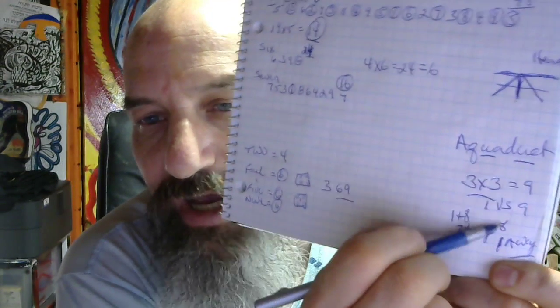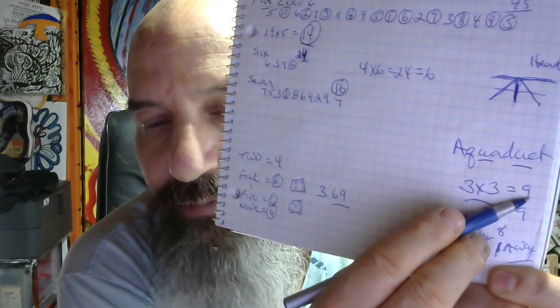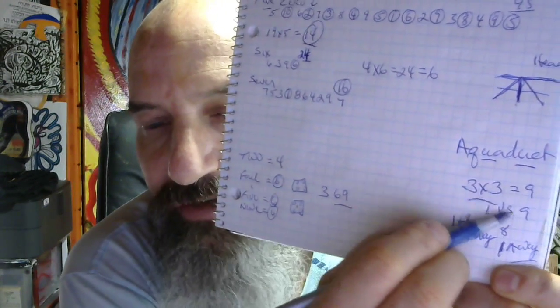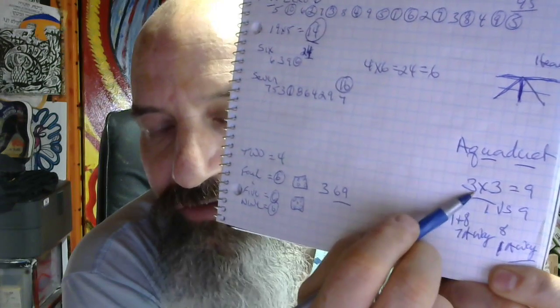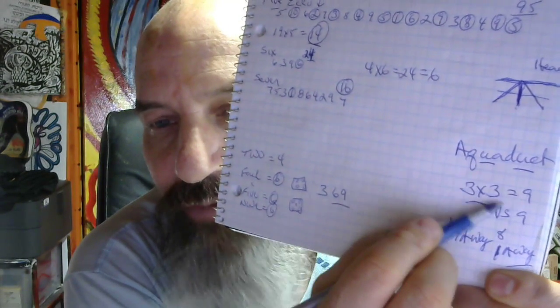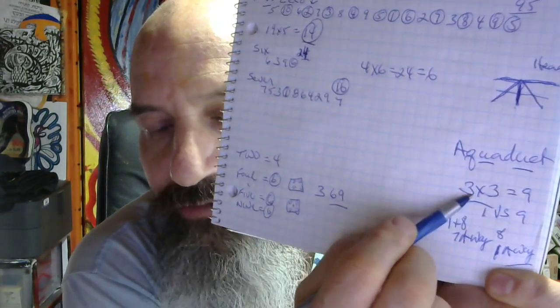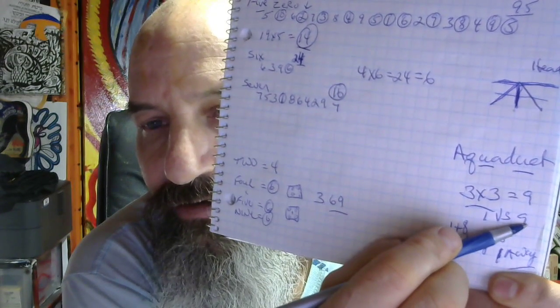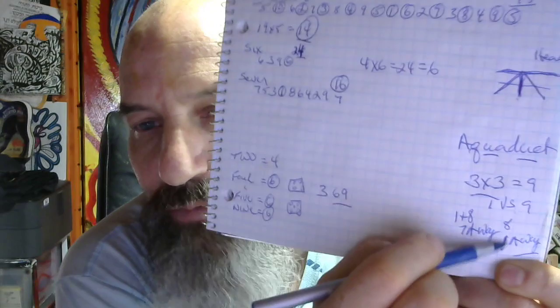3 times 3 is 9. 9 is on the other side. 9 becomes small, just like 3 becomes small. 3 and 3 is 6. 6 is on the same side as the 3. 3 and 6 on the same side. 1 is red, 1 is black. 1 equals 27. 1 equals 29, equals to 56. Equals to 30, 41. Creation.